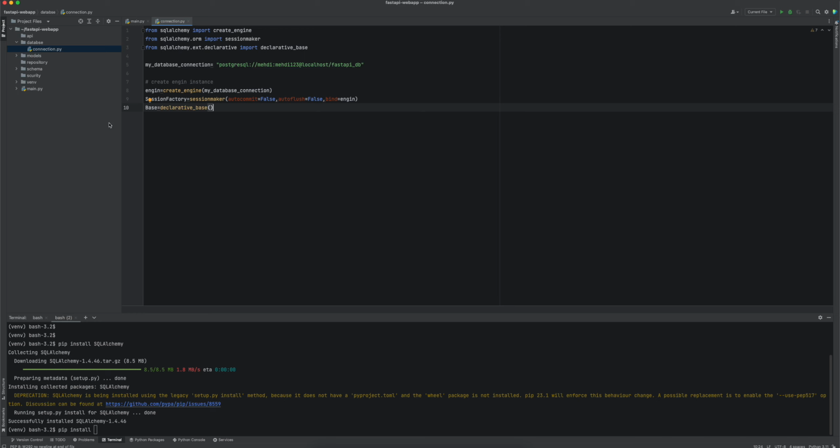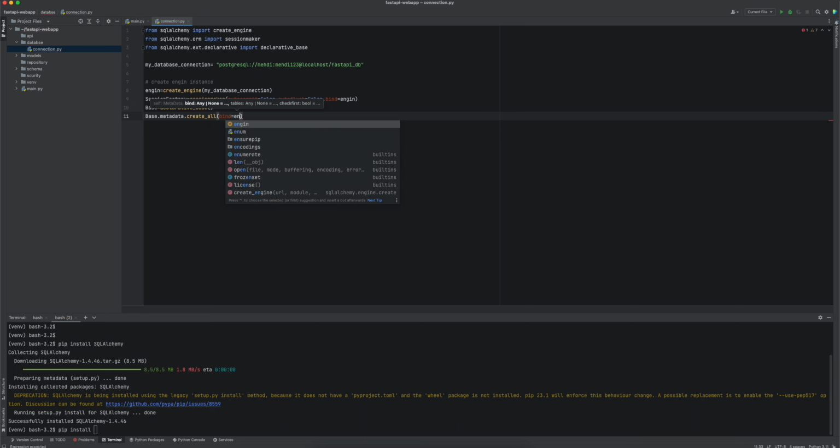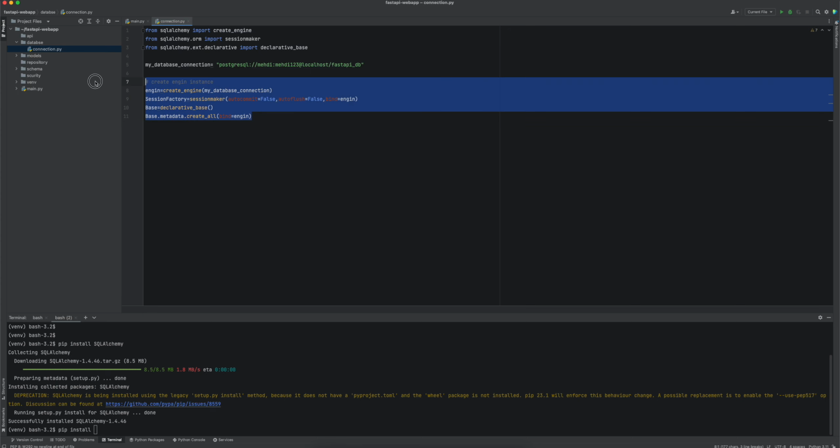That means we have created a declarative base here, and again base.metadata.create_all and engine. Okay, actually all of this package that we have created is just simple code that allows us to create a simple connection string and connect to the database.